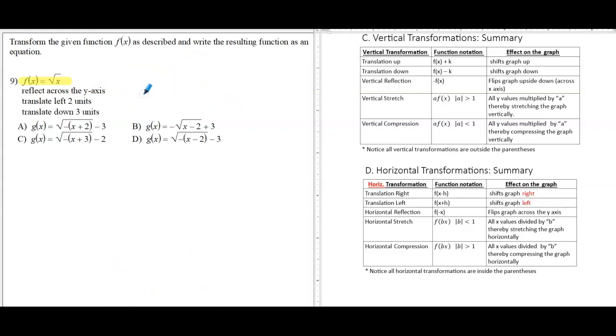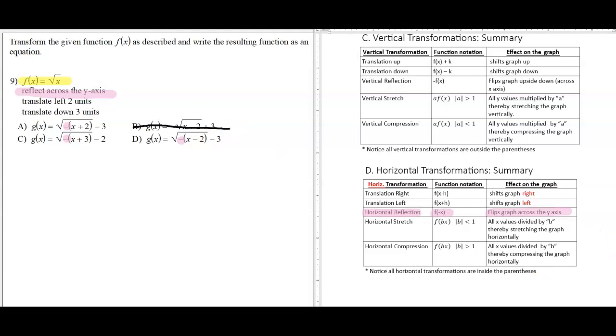All right, so let's begin here. The first thing is we have f of x, and it's being reflected across the y-axis. So where's that in our chart? I see that it's being reflected or flipped across the y-axis here. So that would be a horizontal reflection, which means I need a negative right in front of my x. Now, which of these options has a negative right in front of the x? Well, boom, boom, and boom. There are 3 of them there. There's one that does not have a negative right in front of the x, and that's this guy. I know there's a negative here, but that's outside the brackets, and with these ones, it's inside. So we know B can't be it.